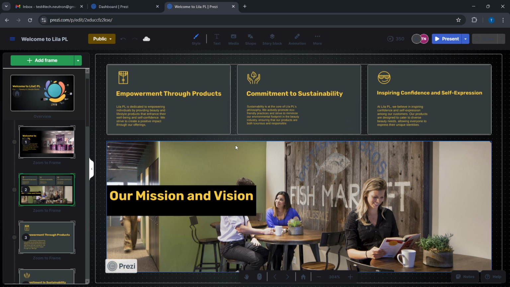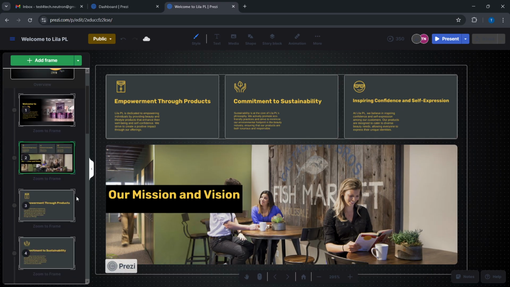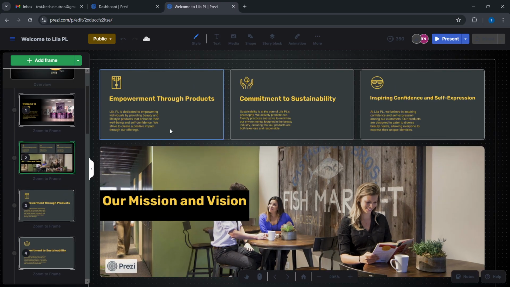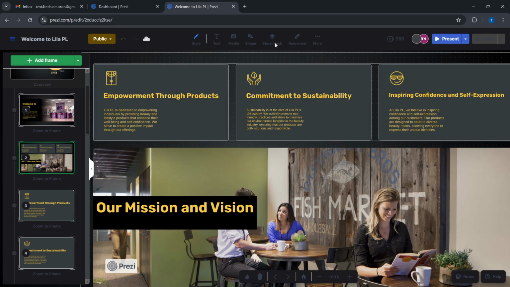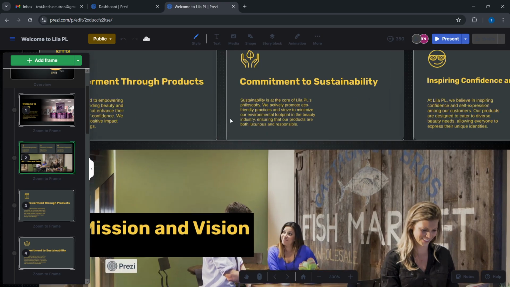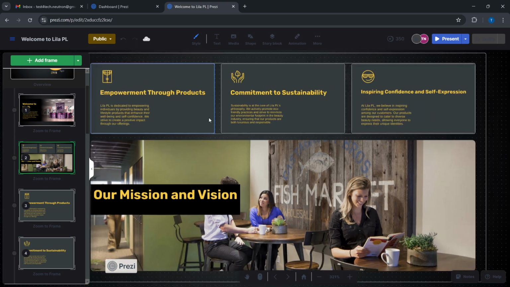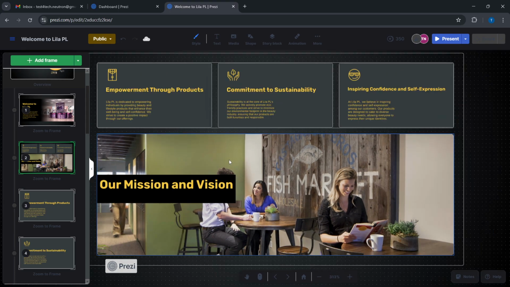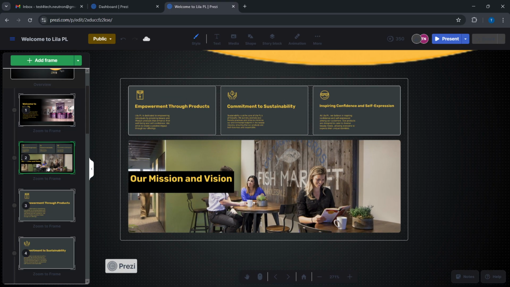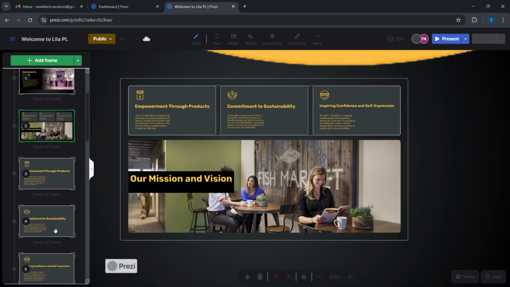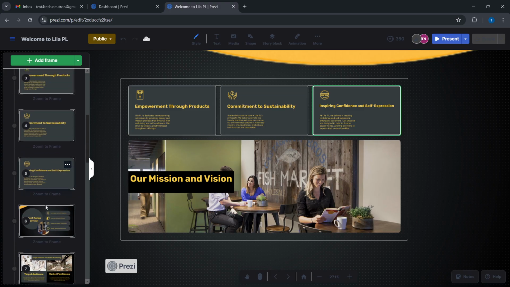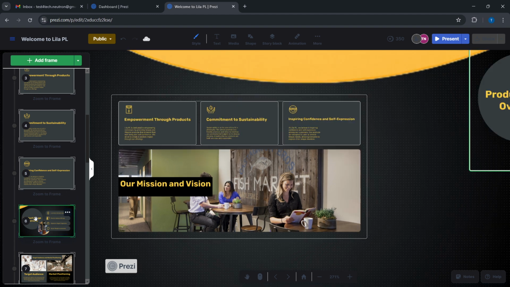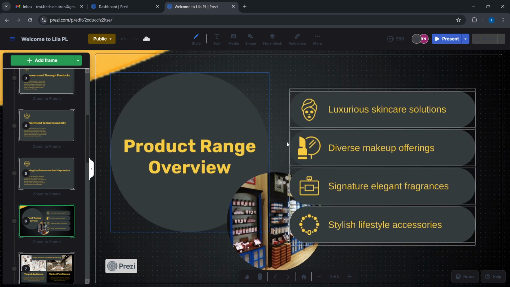Next, make your design your own. In the top toolbar, open the Style options to change your background, colors, fonts, and overall theme. This is where you give your presentation a cohesive look. You can also click individual objects and use the Context toolbar to adjust their appearance. Tweak colors, borders, and other styling to match your theme. Keep contrast high for readability and stick to a limited color palette to maintain consistency.